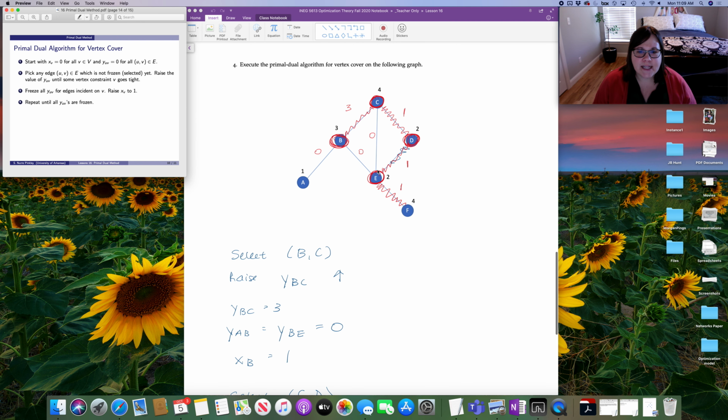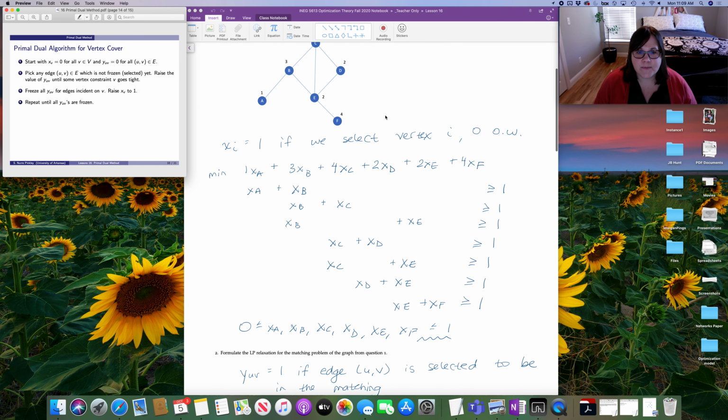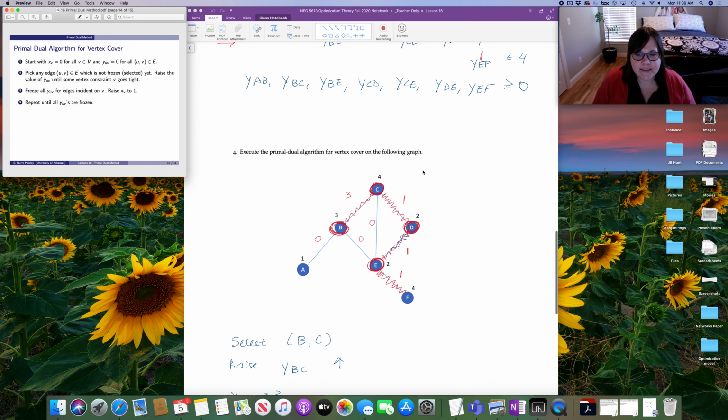So we have selected 4 values here, okay? So we can plug in XB, XC, XD, and XE into our objective function value. So here we have selected B, C, D, and E. So if you plug this in, we get 7, 8, 9, 10, 11. So the objective function value of our primal is 11.